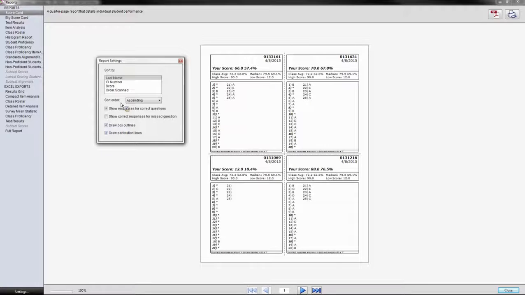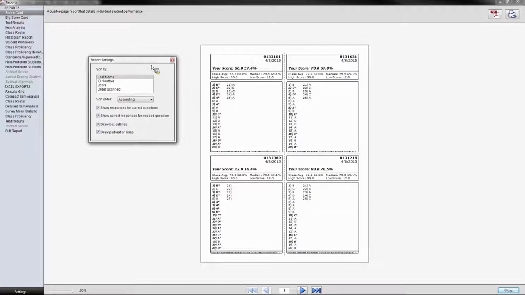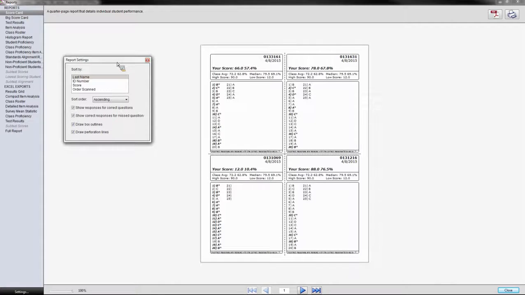And so this is the scorecard report. If you do change a lot of your answers, maybe you don't want to go through every single answer sheet and redo their score. So instead, you can go ahead and print this out to them. It's 4 students to a page. Their names will be listed right up here. Let's say I don't want them to know what their incorrect answers were.